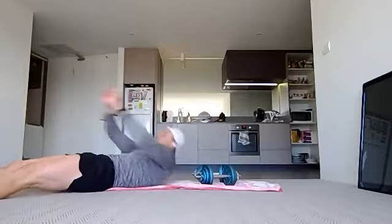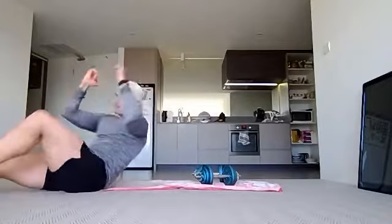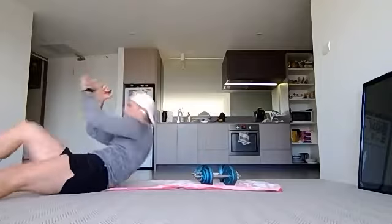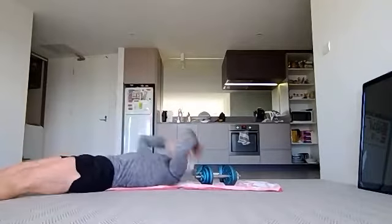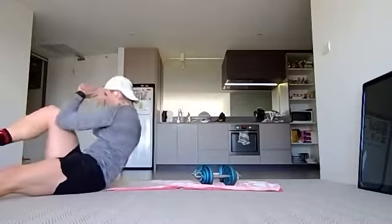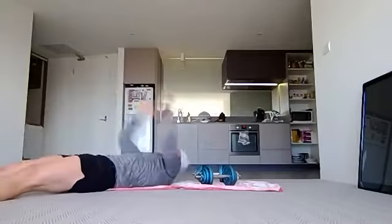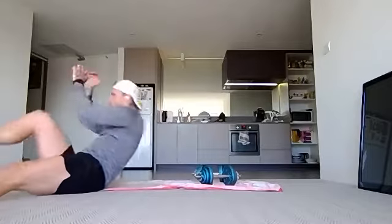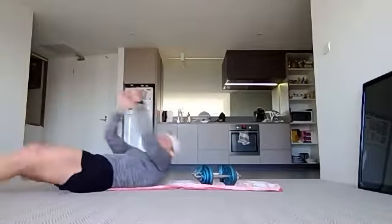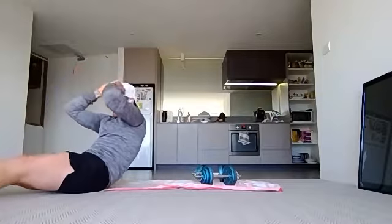3, 2, 1. One leg stays straight, one comes up. Crunch, up. We're still alternating. Up. Come on, keep digging. 5 seconds, 4, 3, 2, 1. Get ready for isolation, one side. Pick a leg, go, lean back, go, lean back.